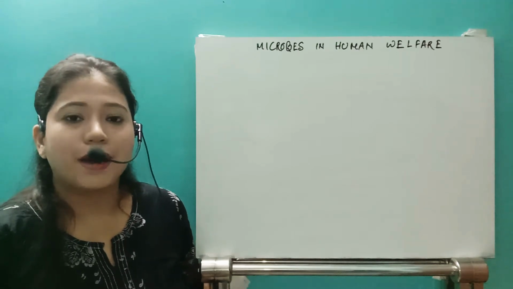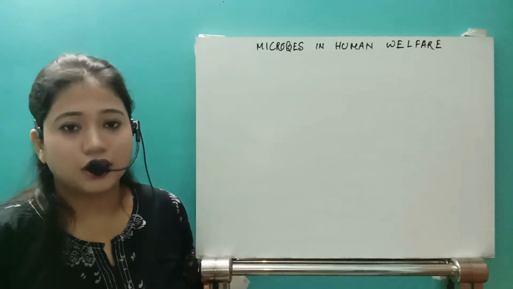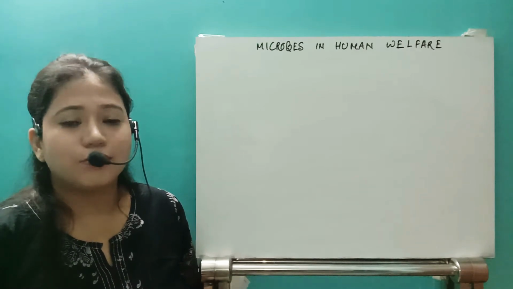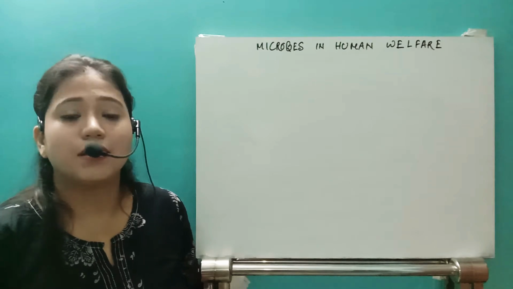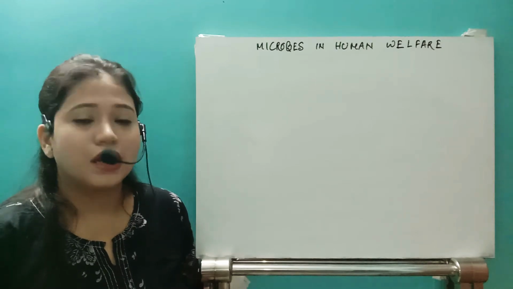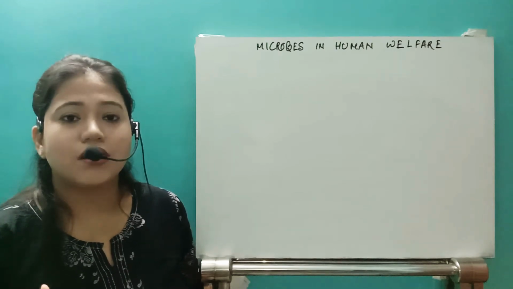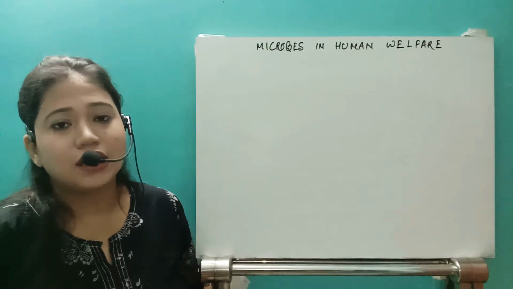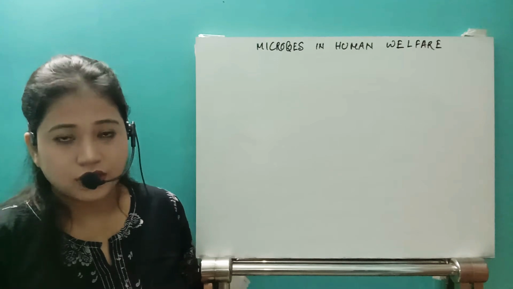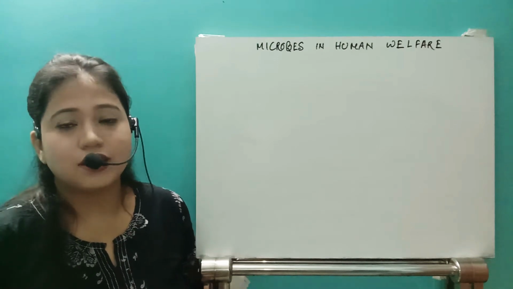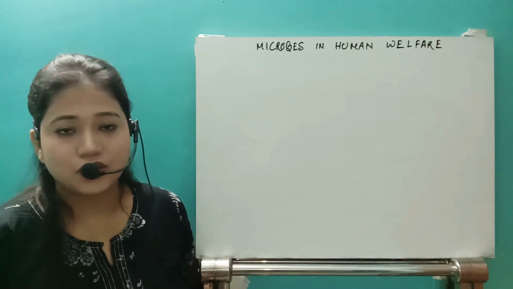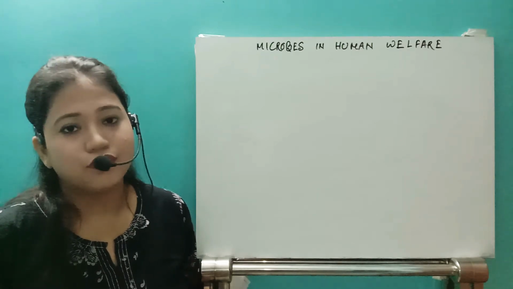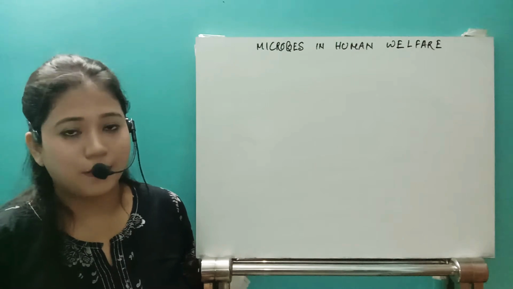Like the microbes used in the kitchen, that is in the household, then in the industries for the production of antibiotics, then beverage companies, then as an energy source like in biogas, then in sewage treatment, then also as biocontrol agents or in the field of biofertilizer in organic farming.